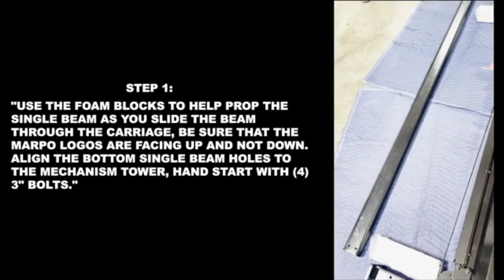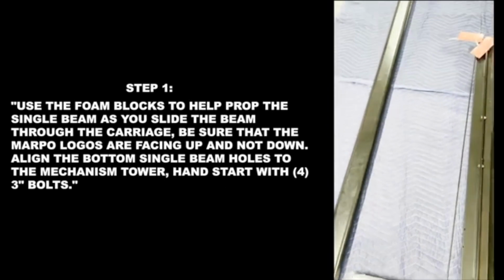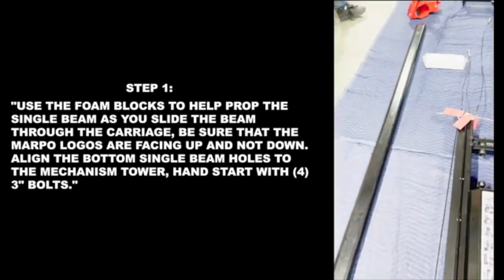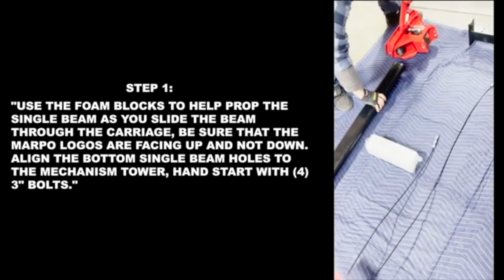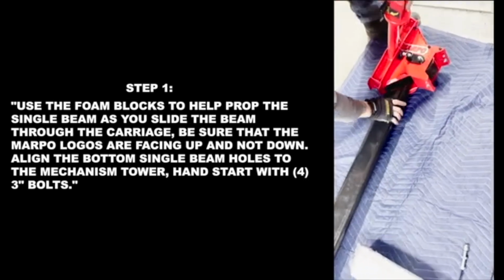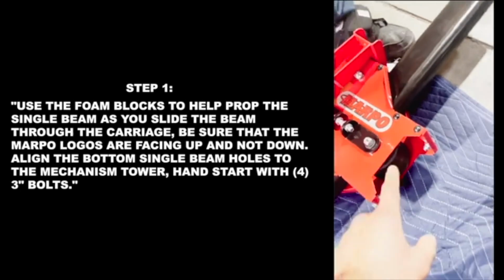Step 1. Use the foam blocks to help prop the single beam as you slide the beam through the carriage. Be sure that the Marpo logos are facing up and not down. Align the bottom single beam holes to the mechanism tower. Hand start with the four 3-inch bolts.